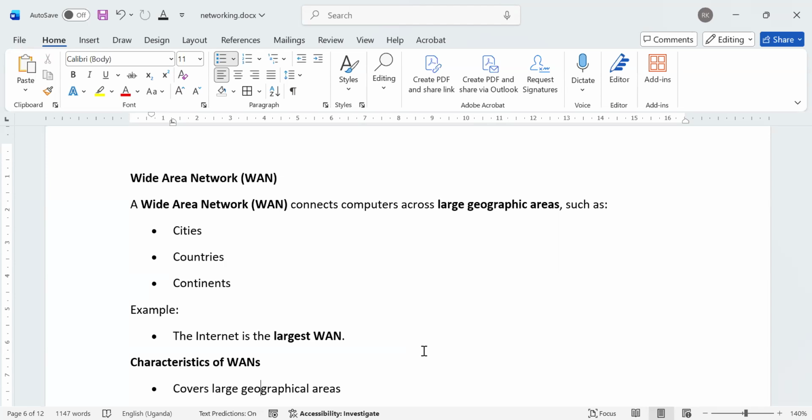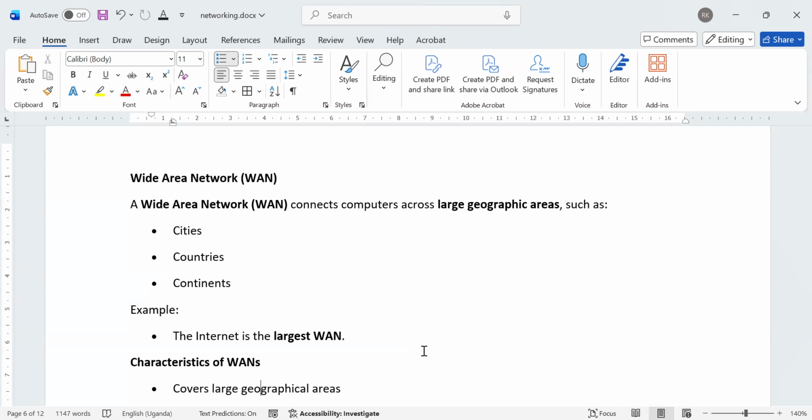Otherwise, internet is a wide area network which connects so many networks, and these are a number of LANs, various LANs across countries, across cities, across continents. They come together and they form one network, which is referred to as internet. And now, unlike the local area network where we use the private IP addresses, when it comes to wide area network, there we use the public IP addresses.